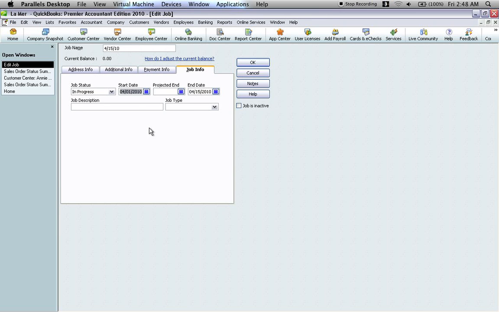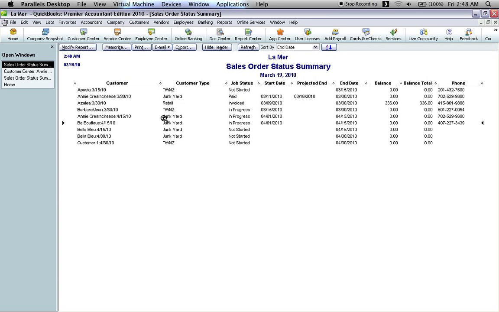A little bit about the dates. For the start date, ideally, this is going to be the day that you start work on that project. For the end date, this is going to be when you are going to invoice the client. So after it's been shipped out and you're like, okay, I'm going to send them an invoice for the merchandise, I'm going to select this, and this is going to be the date that I put on there. This report is non-posting. It's just for reporting purposes only. It's just so you can tell what's going on with your reports in real time.